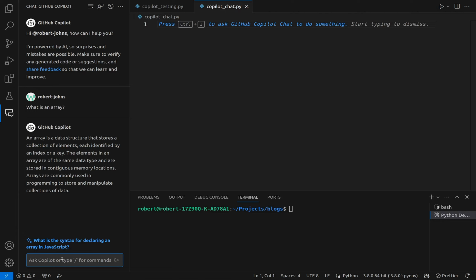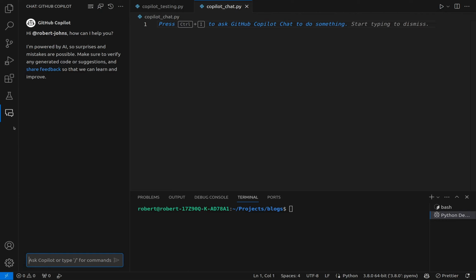Of course, you could make the argument if you're working with something like Python, that a Python list is an array because it's a dynamic C array under the hood, and it actually has different types of elements, different data types. But you can get the general idea that you can use this to interact with Copilot to ask general programming questions. You could do the same thing if we clear this off for a moment. I'm going to hide the chat box.